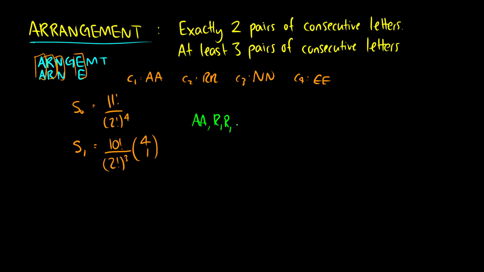So what we did here was we said okay we're just going to let A-A be its own letter and R-R-N-N-G so on and so forth for the rest and we'll just order those. But because we're looking at all the cases with one condition we're just going to choose one out of the four conditions to be met. So that'll multiply it by the amount of different ways we can do this. So that's S1.